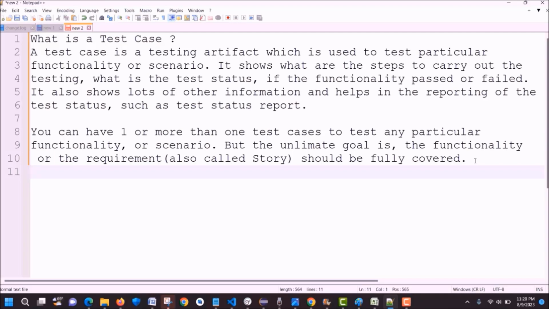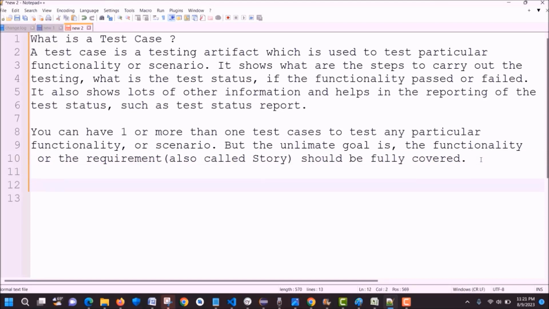Okay, so that means you can have one test case or more than one test cases to test any particular scenario or functionality. It doesn't matter how many number of test cases you write, but the ultimate goal is the requirement should be fully covered. The requirement should be covered 100%.